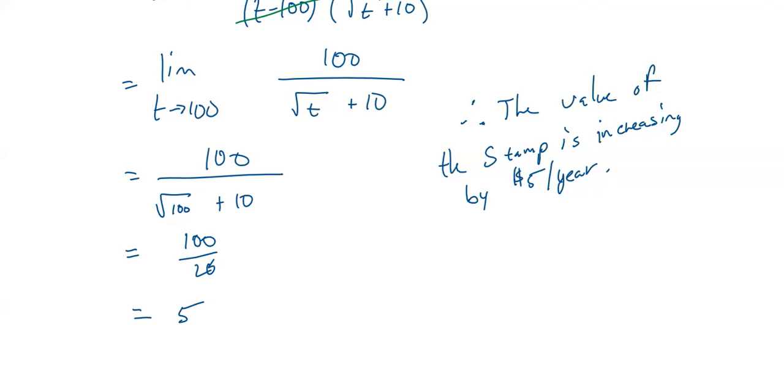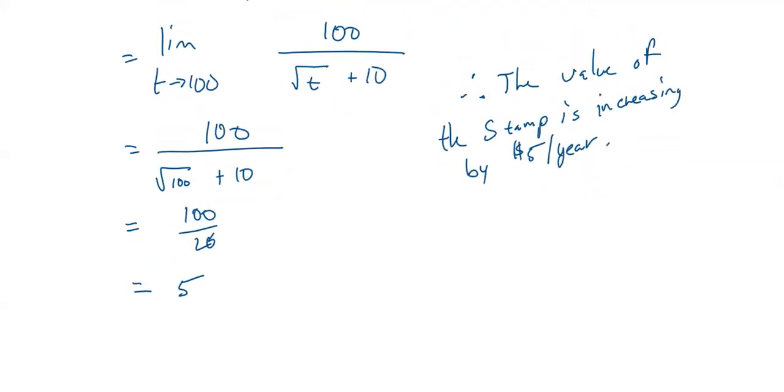You got to say the word increasing or growing or going up or some other version of that word, not just 5. If it works out to negative, you don't just say it is negative 5. You say it is decreasing by a certain amount. Okay, that is paramount, absolutely necessary that you interpret what it means. Does that make sense? Everybody good? One more.